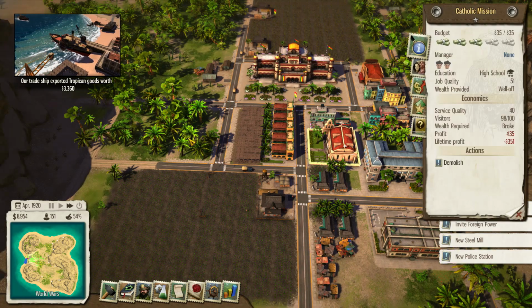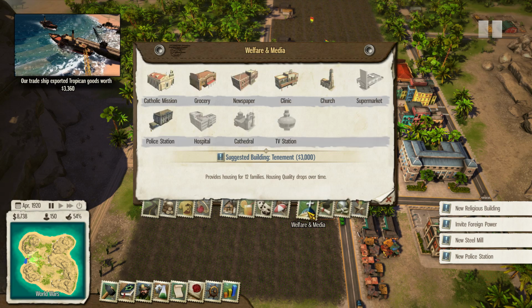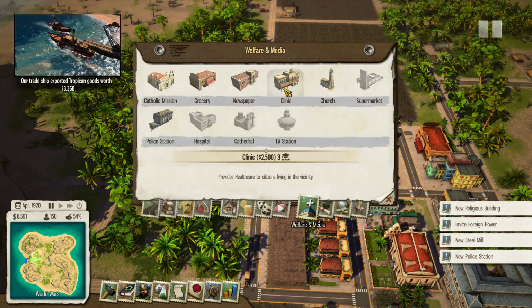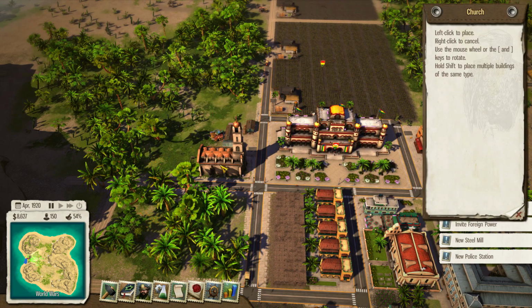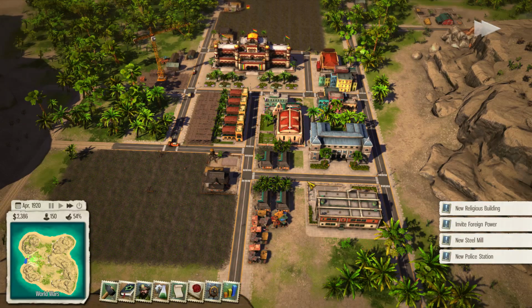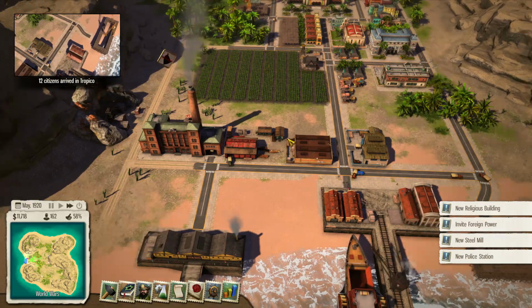I do have the Catholic mission. Visitors is basically maxed out. We're going to build an actual proper church for these folks, too. We've got just enough money to squeeze this bad boy in. Oops. Accidentally right-clicked out of it. I want it that way. There we go. That'll be fine. Get the houses. Oh, man, there's so many construction projects to do.